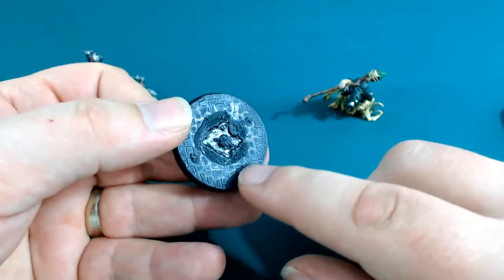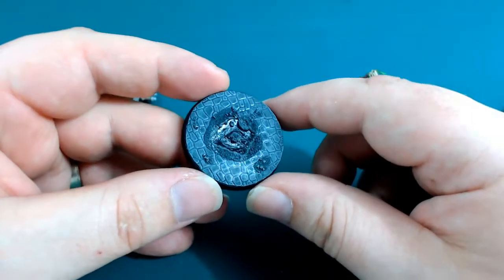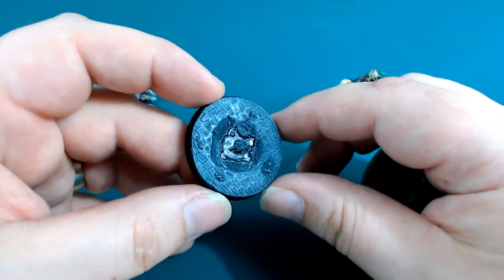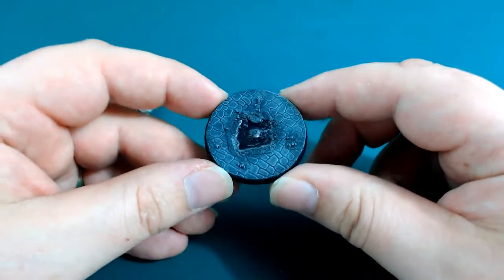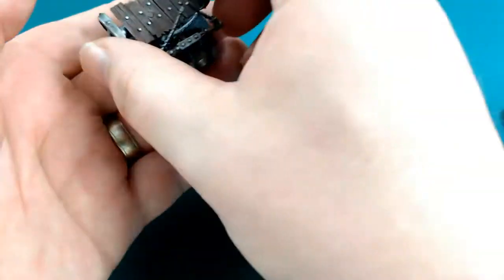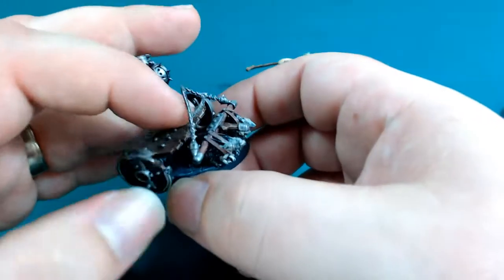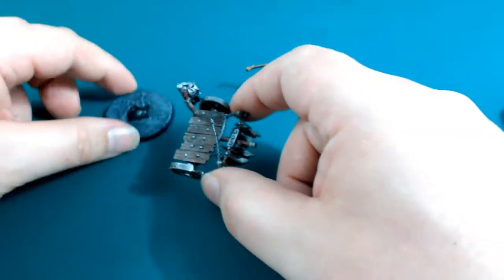What I've also done is painted the water effect between the cobblestones. The idea being that I'm trying to give the impression that the soil or grit in between the cobblestones is wet, but not all of them — so that's the effect I was going for, coming from in between the bits in the puddle. When it catches the light, I think it gives a really nice effect, especially when a miniature is close to it. It's hard to get on camera, but in person it does actually look great. When this is on the actual base, all that you see is just the glint of the gloss, so it's not a massive problem.